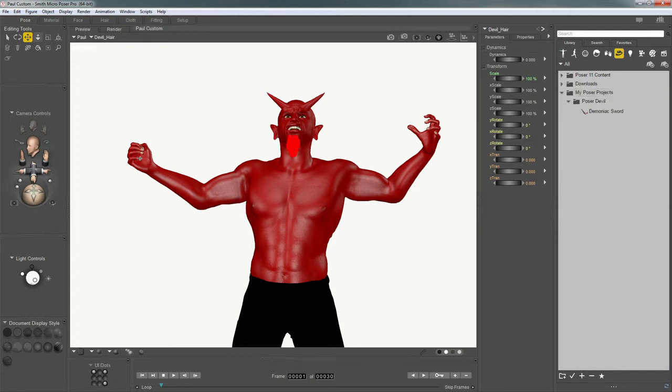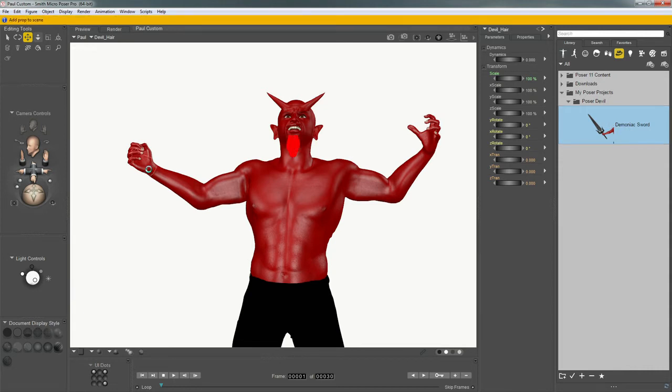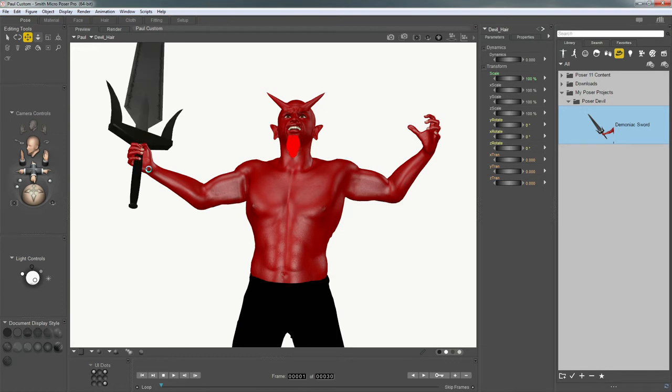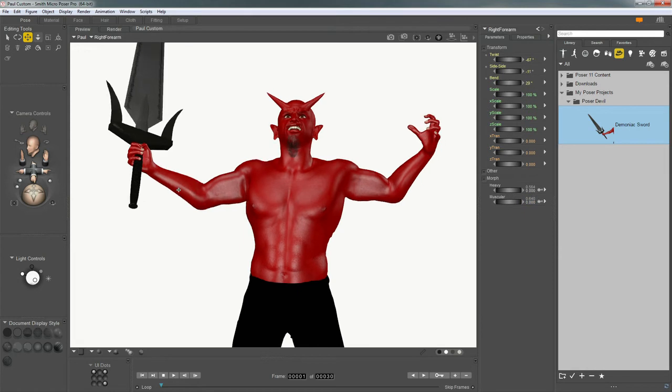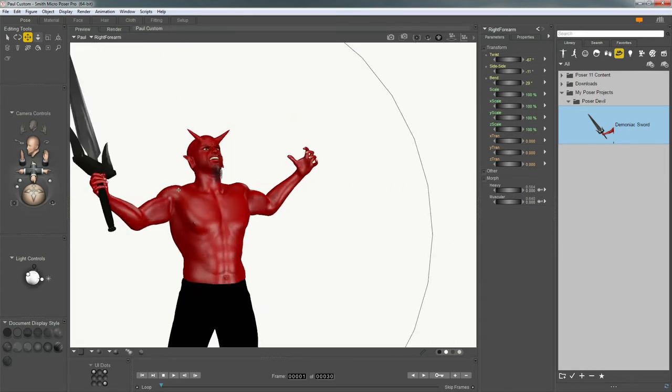Now what I did actually is I positioned it in the devil's hand, and I also parented it to the hand. So when you position and then parent something to a character, and then you save it back out to the library, you have the option to save it as a smart prop. So then when you load it back up, watch what happens. I'll just click and drag it onto the character. Doesn't matter where. And because I saved it as a smart prop, it automatically repositioned it for me, and it also parented it, as you can see, so it's totally ready to go. So real cool feature there, and he's coming together pretty nicely here.